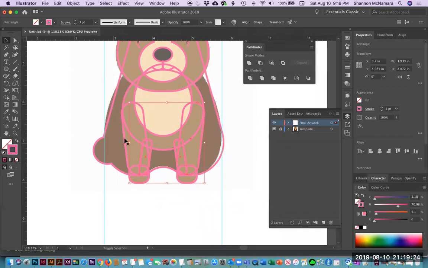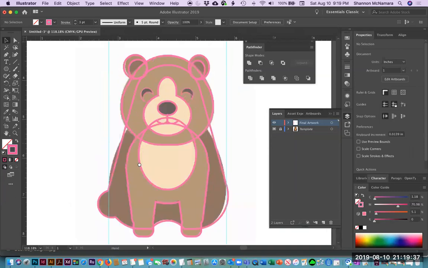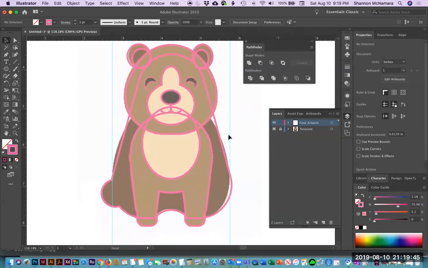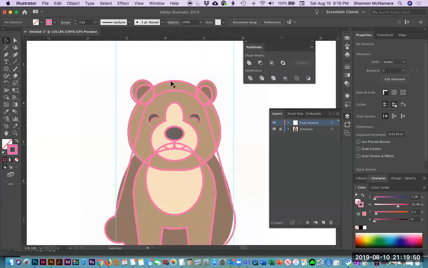This one, this one, this one, this circle, and then that first circle. And we're going to say combine. And then I think that's all we have to do for the Pathfinder tool. We'll see. And we can start coloring them in.